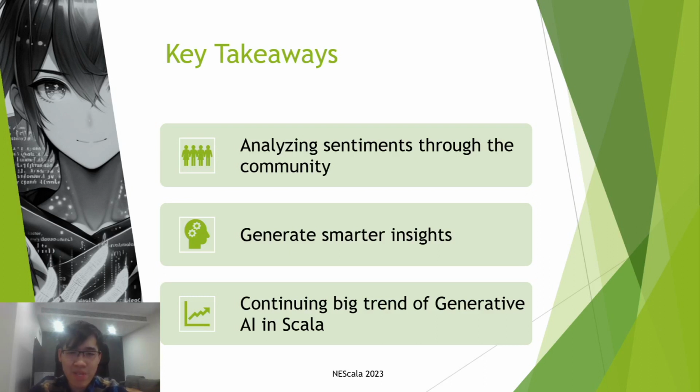So what are the key takeaways? Well, firstly, we can see that Scala has a very big potential for performing sentiment analysis with different tools such as ChatGPT and AWS's services. As you can see here, we have a lot of potential to control the flow of information, build a pipeline with Scala, and generate smart insights from that. We can generate better insights that we can build on, that we can eventually maybe fine tune our AI onto as well, because it's becoming more of a thing too.